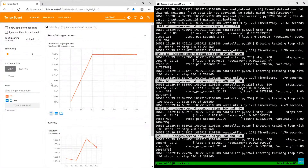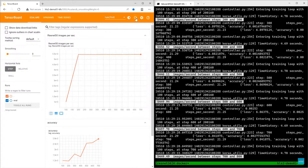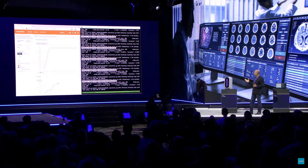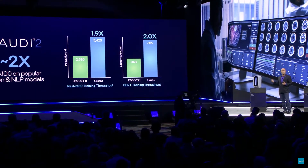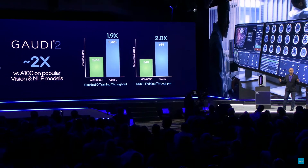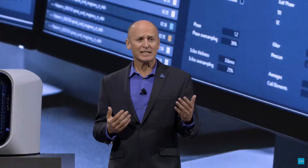To help visualize the progress, we have on the left a live TensorBoard screen. And you can see that Gaudi 2 has already reached the steady-state training throughput of almost 5,500 images per second. Let's compare Gaudi 2 to the A100 GPU. While Gaudi 2 is implemented in the same 7-nanometer process as the A100, it delivers twice the throughput for both ResNet-50 and BERT, the two most popular vision and language models. We have already deployed 1,000 Gaudi 2s in our R&D data centers, and Gaudi 2 is available for our customers. To learn more, check out my session at 4:30 today and come see the demos on the show floor.